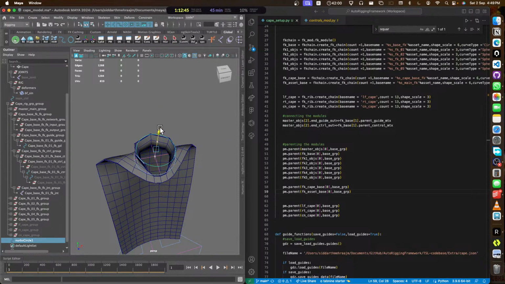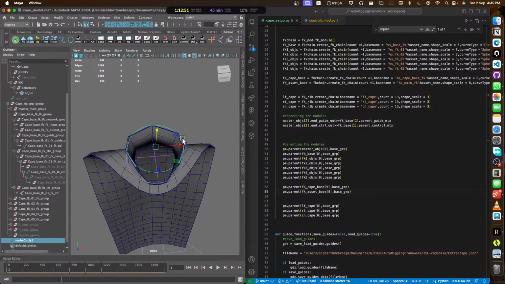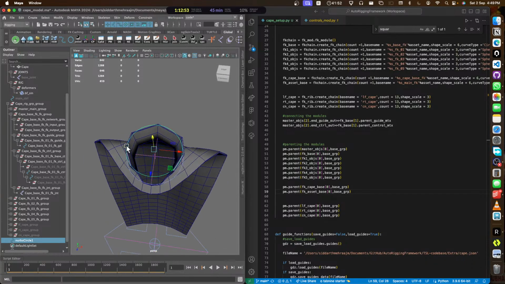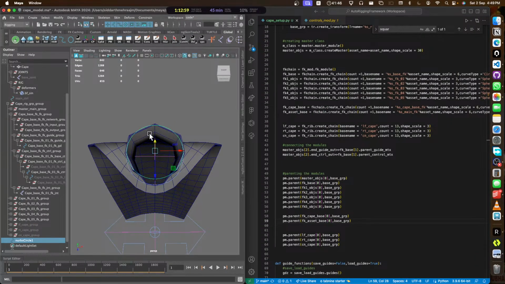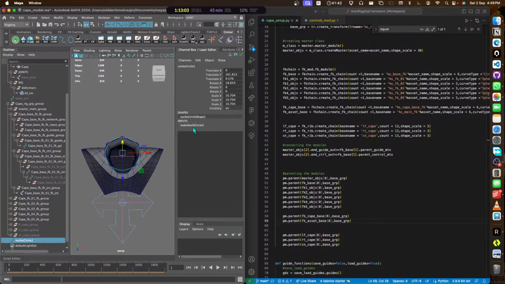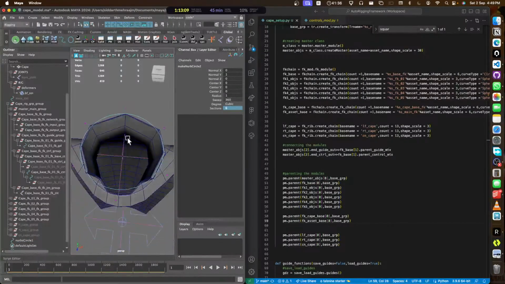We need, I think, 5, right? 1, 2, 3, 4, 5. Okay. We only need 7. Not 5, but 7. But I think for this, 5 kind of works. So if you just change this to 6, so we have the right positions where they should be.